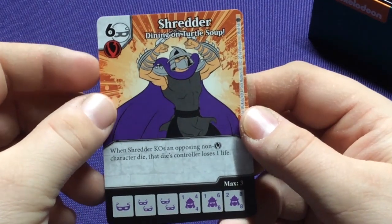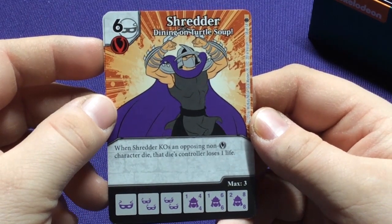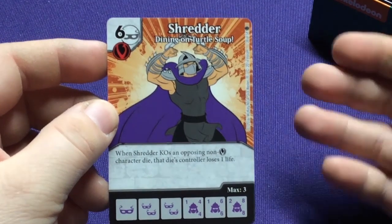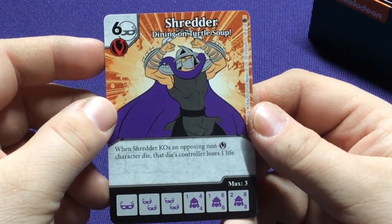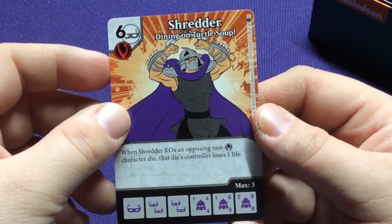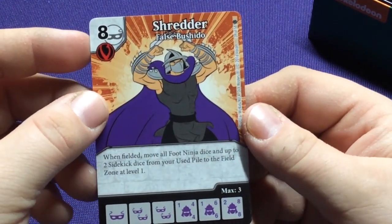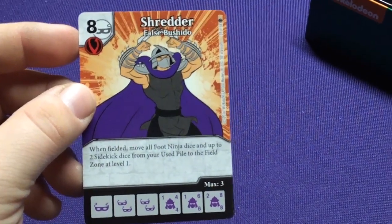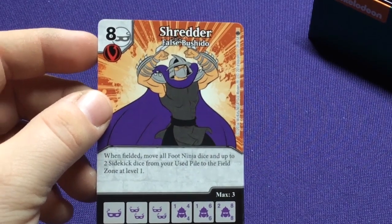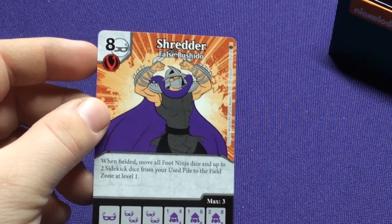Alright. Dining on Turtle Soup. When Shredder KOs an opposing non-villain character die, that die's controller loses 1 life. Because you can play villain versus villain. That's cool though. He wipes out some people, like if you had him versus the Foot Soldiers or something. And then False Bushido. When fielded, move all Foot Ninja dice and up to 2 sidekick dice from your use pile to the field zone at level 1. So this Shredder would work great with that Foot Ninja.